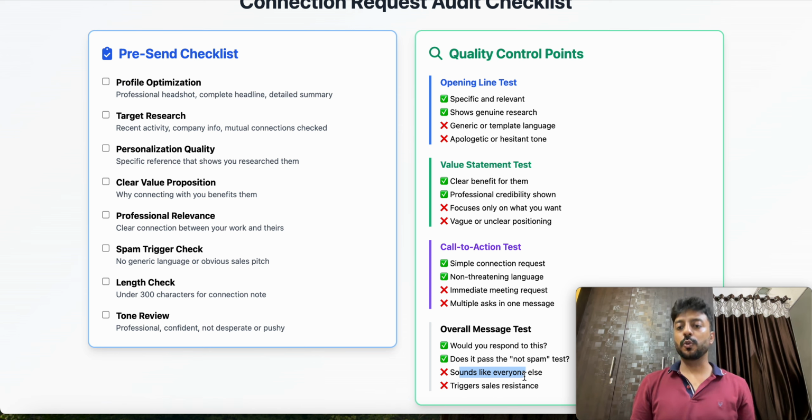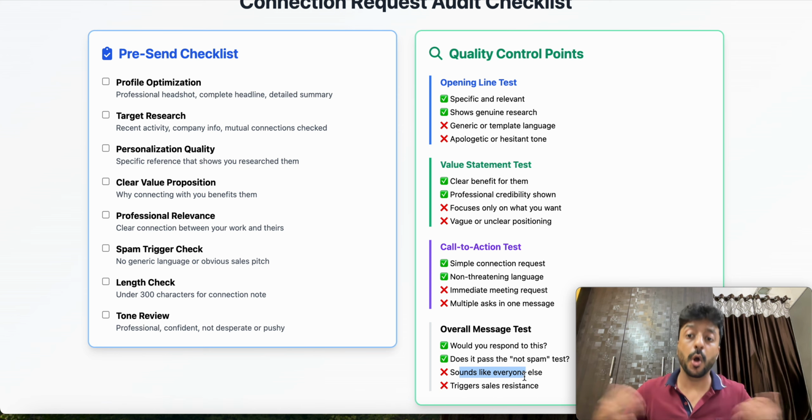Once you do all these things, your connection request will improve, and then you will be able to build more trust with your audience. And this will not just work on your first message when people have not accepted your connection request, but it will also work on your first message when they have accepted your connection request. And now you have to start treating the process of converting your prospect into your paying client.